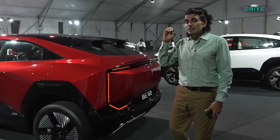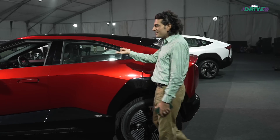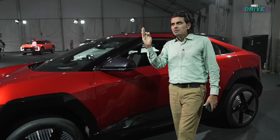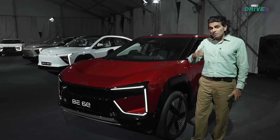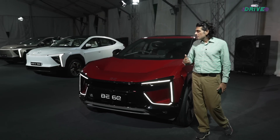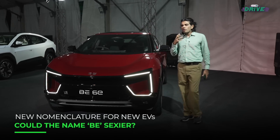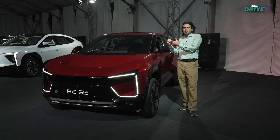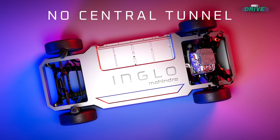It's not BE, it's the B brand. So B-Sexy — which is why the B6E is the first model. That means it's not going to be called the Mahindra B6E, it's just B6E. There will be other models as well. The nomenclature is quite new, and it's something Mahindra will sell to us as part of this completely different line of vehicles, which uses the Inglow architecture as the platform.